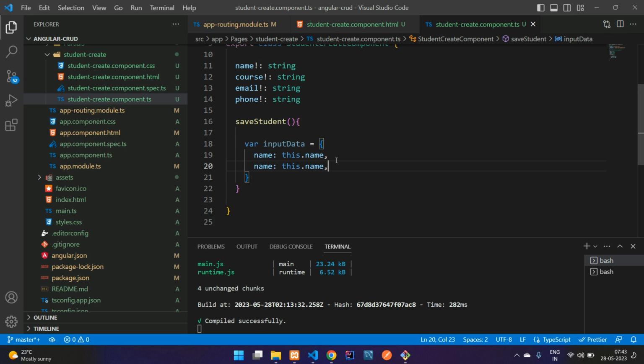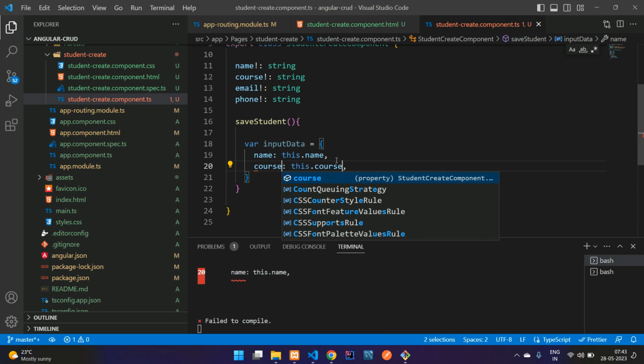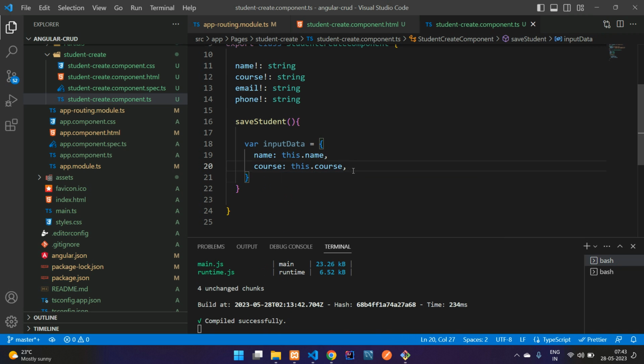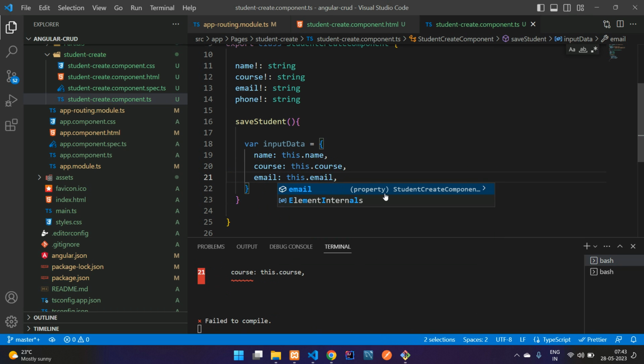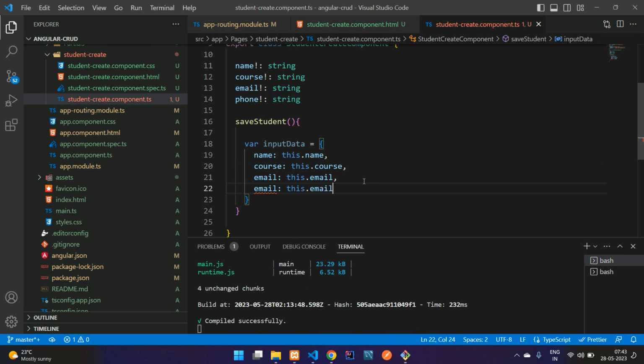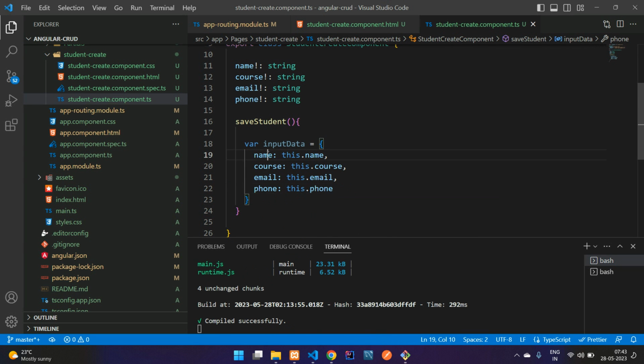Same concept for course, and this will be email, and finally phone. So guys, make sure you are passing the correct names as per the API records.